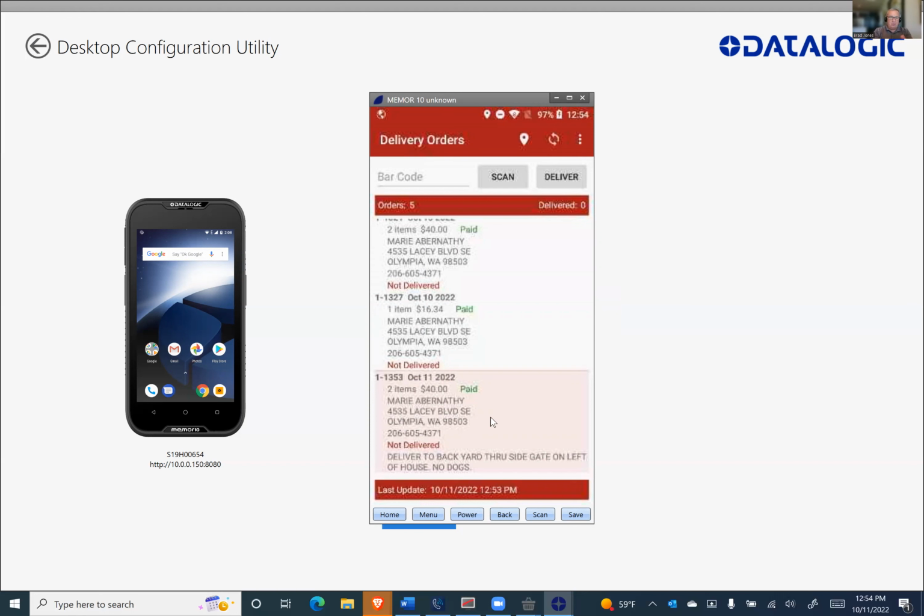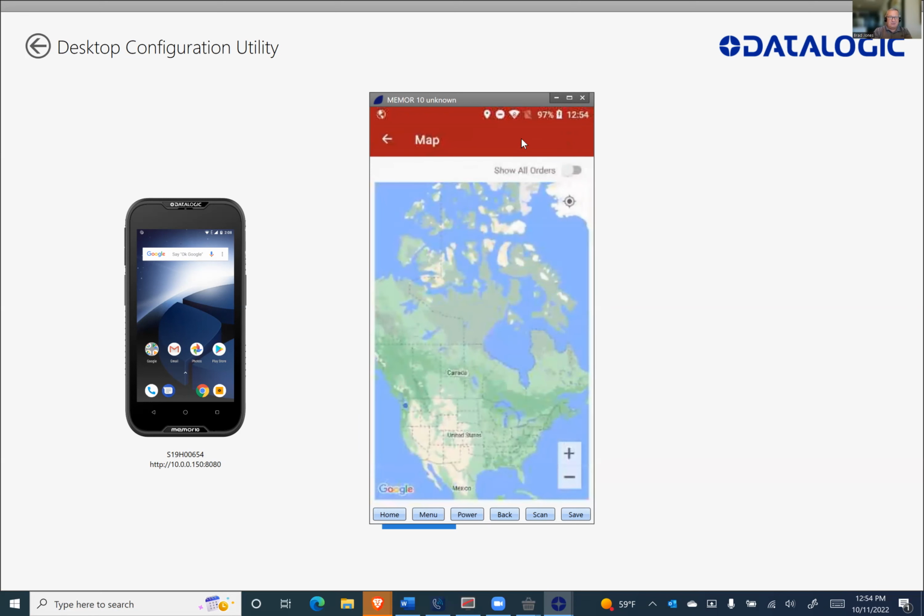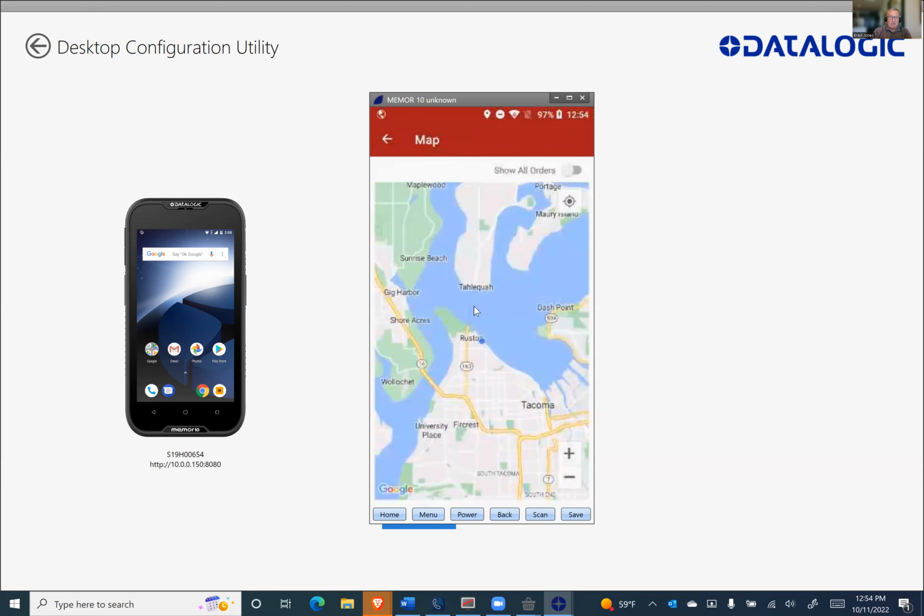For those of you who use this feature, of course, you can map this if your Android device has a GPS in it, and a wireless connection. Then you can use Google Maps. I'll click on the mapping feature so you can see, and it's showing where I currently am.